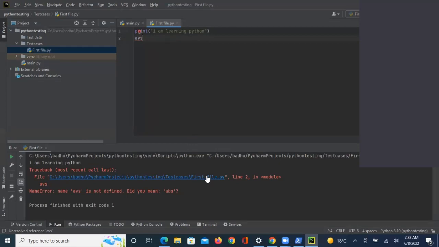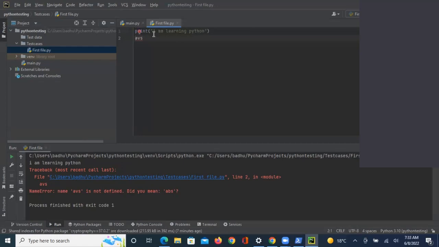1 means 1, 2, 3, anything more than 0 means there are that many errors in your file. So in line number 2, that is the only line where you got that ABS, you just wrote it, right? See that line number also in the print statement in line number 1, ABS in line number 2, it is there on the left side. So it is clearly showing the error also. Not here. I'm just asking you in the line. Just go and see in the first file.py.